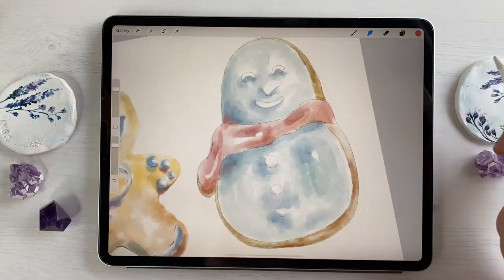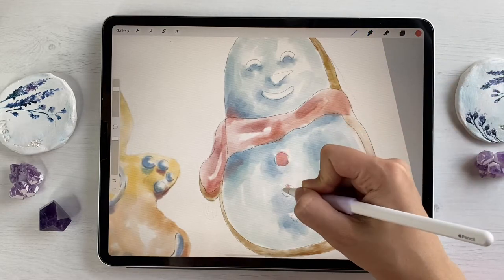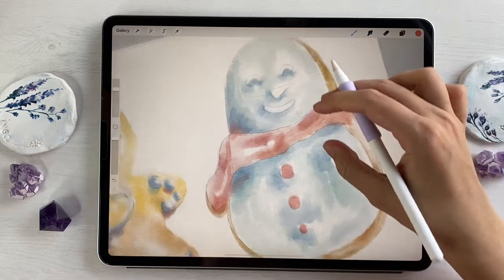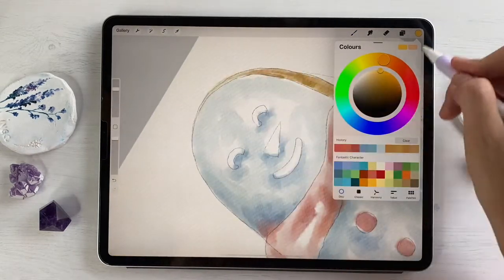Okay. So, and the last part is buttons. And those parts I want to make them probably yellow or orange.